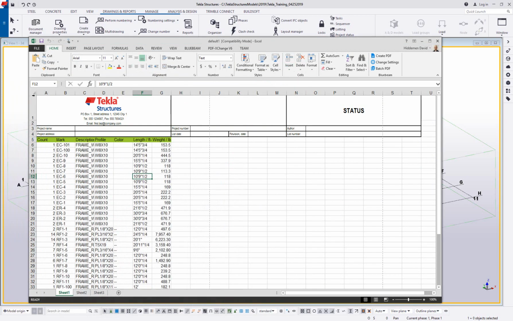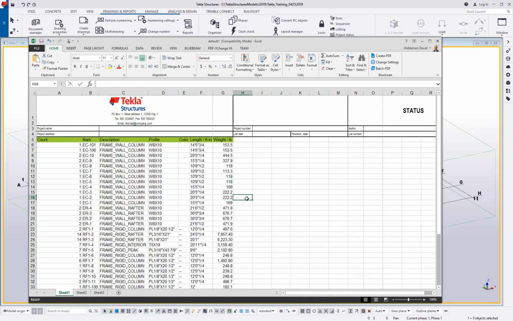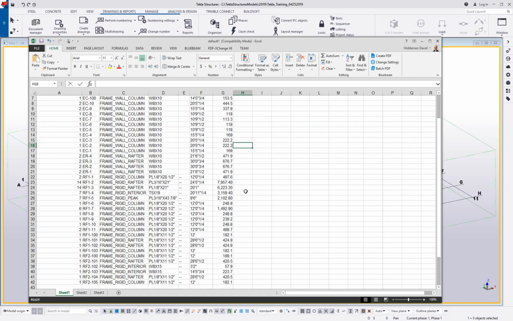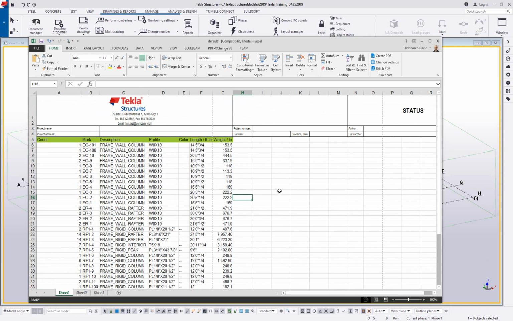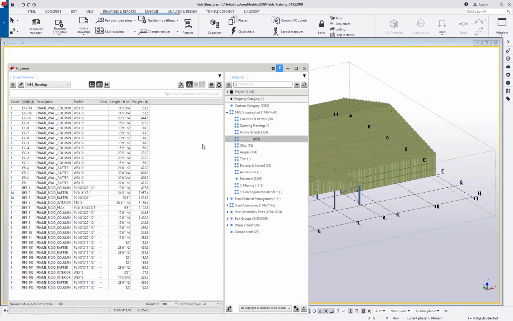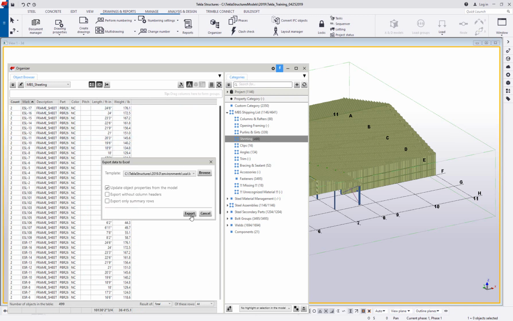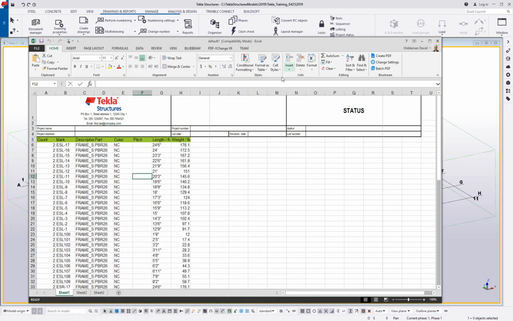But there is now all of the data in Excel, so we can go ahead and save this away as multiple files. You can go ahead and group these into different tabs, however you want to get this listed out. Each of these can be run independently, so you can choose exactly what you want to generate at any given time. Again, you would just go ahead and hit export. This creates the Excel file, and then you can save it and do any further work that you'd like to do to clean these up.